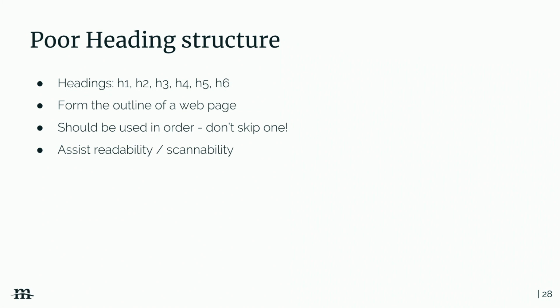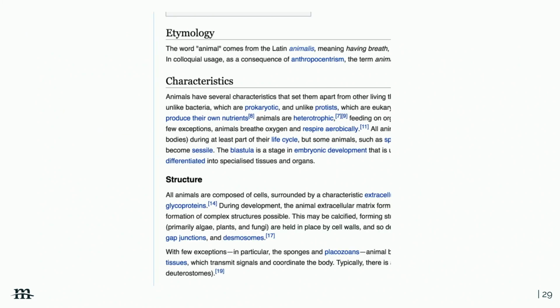A place where I'm always thankful for this, the really good heading structure, is on Wikipedia. I know we've all been there, right? You're Googling some obscure fact, and you end up on this really long Wikipedia page, and you're scrolling, where is it? But thankfully, Wikipedia has these really great heading tags. Look at this H2, etymology, characteristics. Oh, underneath characteristics we have structure. It just really helps you scroll to exactly the information that you're looking for. I always find that to be really helpful.